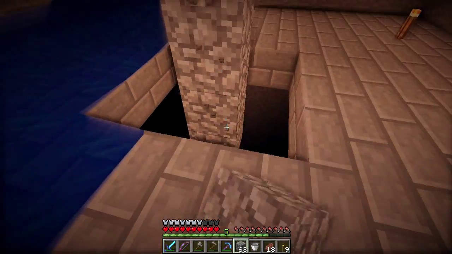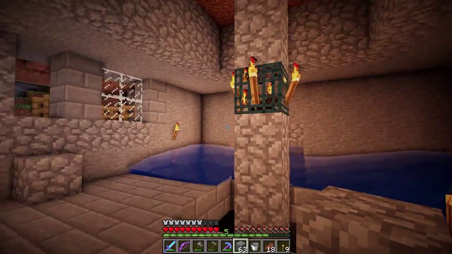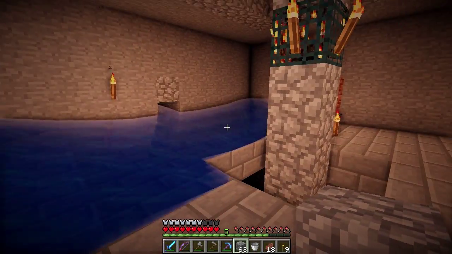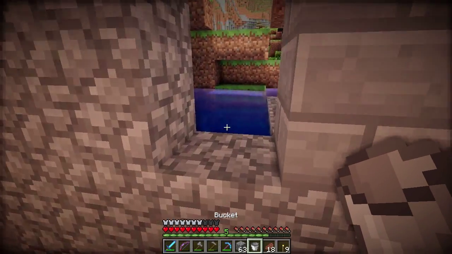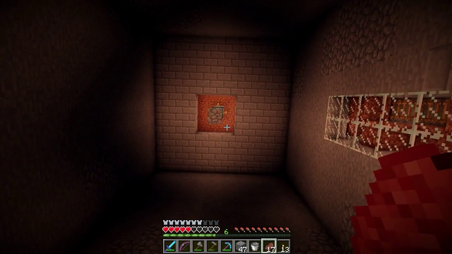I'm gonna remove these cobblestone blocks, obviously, and then I think we're gonna test it out. So let me do some work in here, I think, and then we'll test it out. Alright, here we are down below.